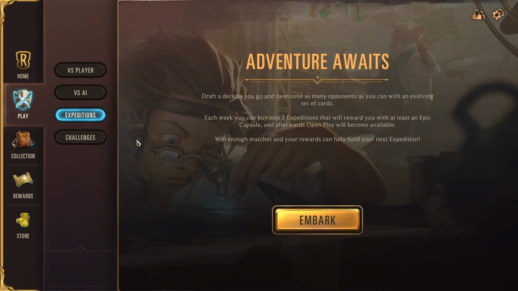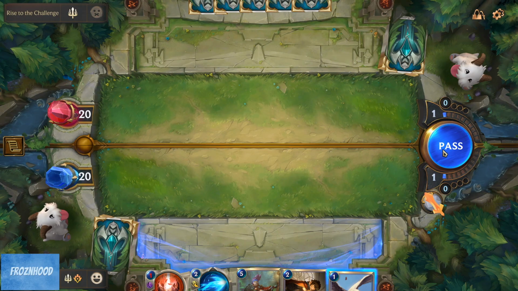There are also expeditions, which are the draft mode in the game and very similar to Arena in Hearthstone. In this mode you don't use the cards in your collection. Instead, you get cards with a series of picks and trades. I'll explain more about this mode later in this video. Let me first explain some basics and the mechanics of the game.